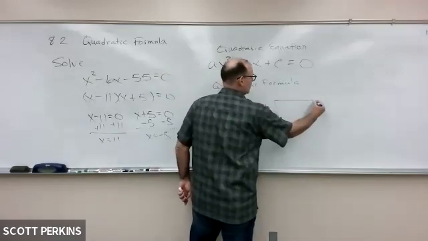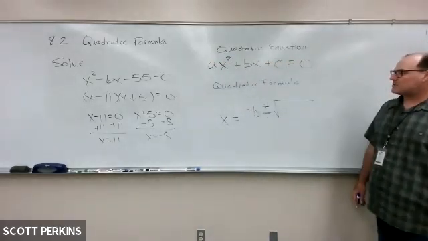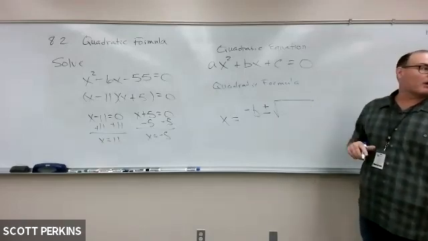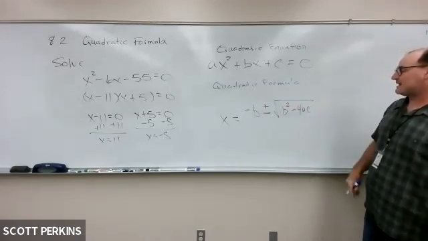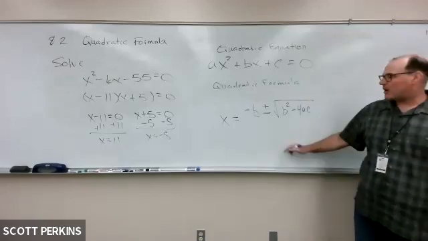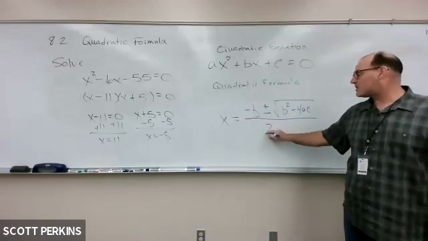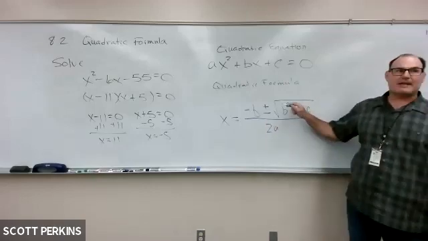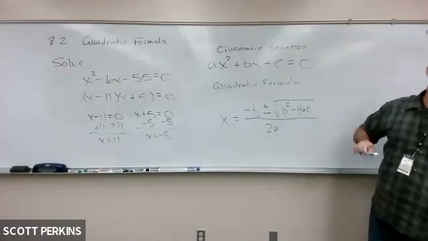Then you have a square root. This is the hardest part of the quadratic formula. So if you're going to memorize it, which I think you should, start by memorizing what's under the square root. It's b squared minus 4 times a times c. All of that is the numerator. Then you draw a big fraction bar underneath the whole thing. And the denominator is a lot simpler. The denominator is just 2 times a. So this relationship here will solve any quadratic equation for you.